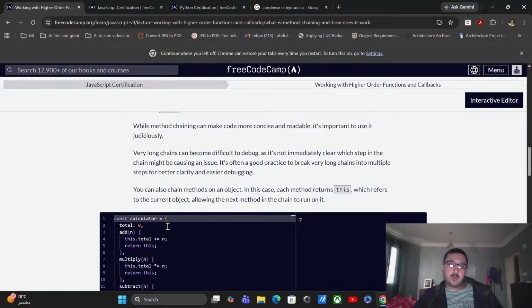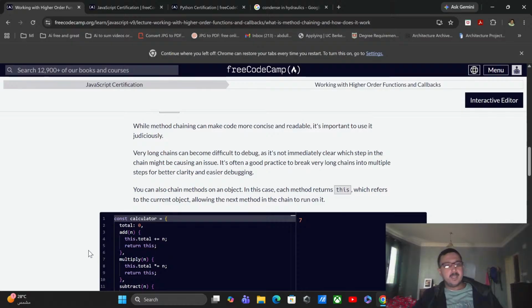This is an object, data, and then add n. This is a function inside the object. Okay? this dot total plus equal n.